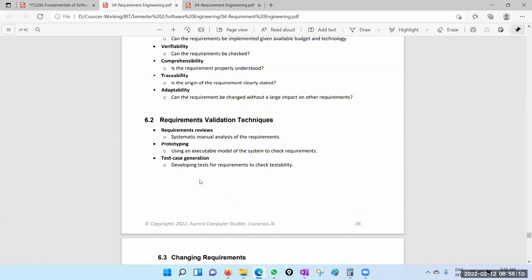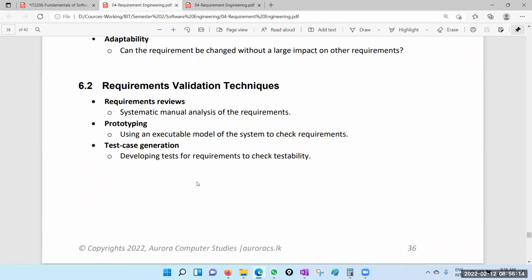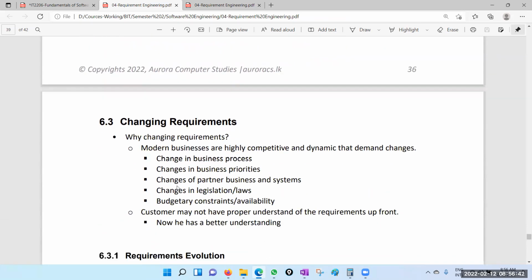So requirement validation also we now do in a very informal manner. That is why the product owner is part of the team, rather than outside the team. It's our product that we are developing, not your product we are developing. So we have less and less need for documentation and formal validations, etc. But anyway, we need some sort of validation. That mutual understanding must be there.